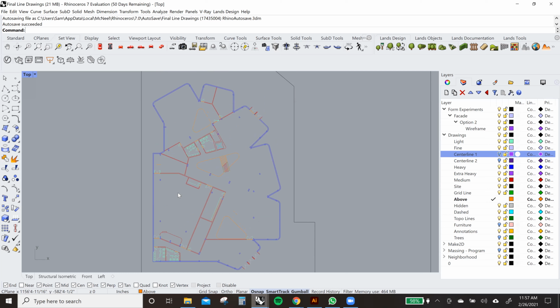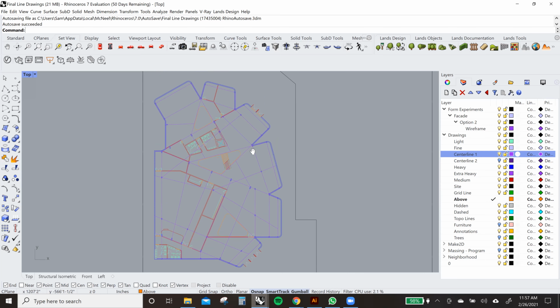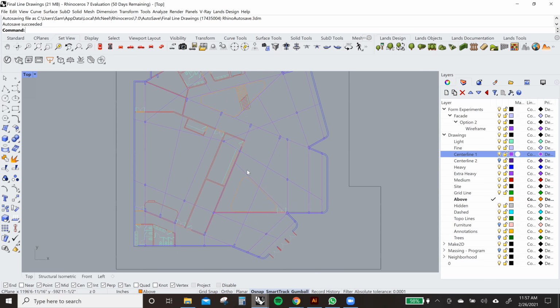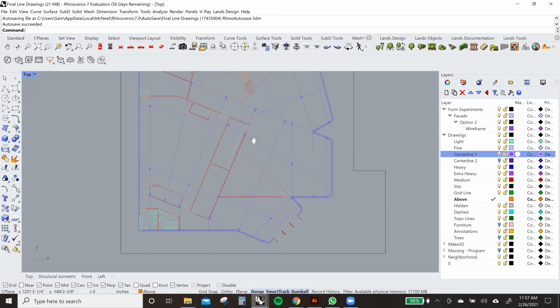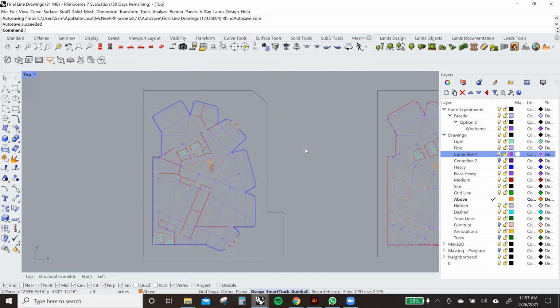And some of the ways that I started to delineate these spaces was by using structural lines, which I have sort of drawn here. And you can see at a couple different moments, I've used it to start to create walls, spaces, that sort of thing.